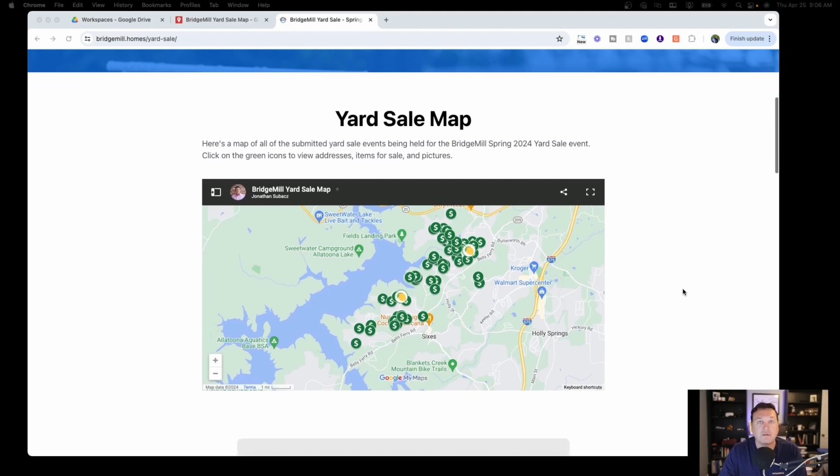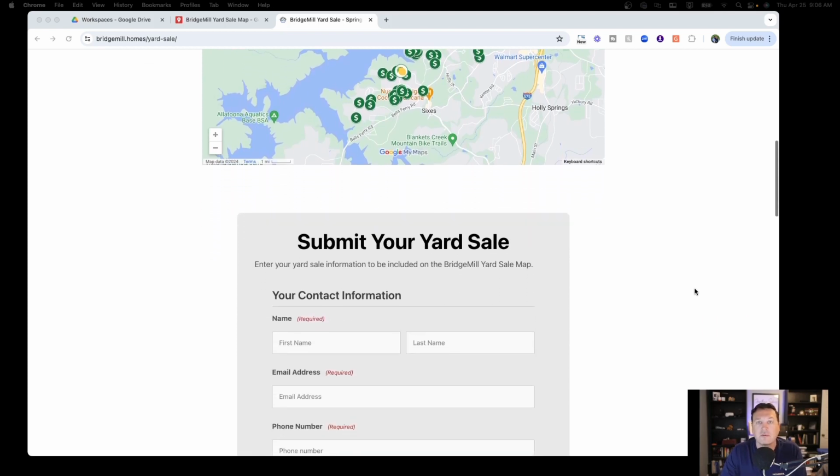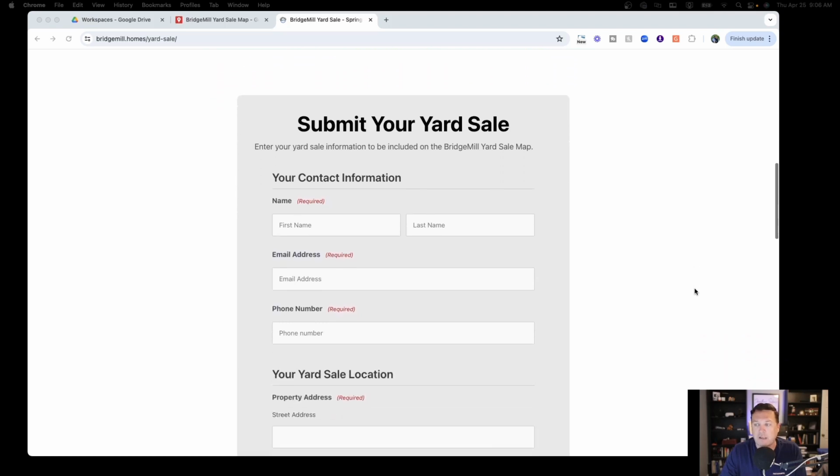The intent is if you have somebody that's listing a lot of items for sale during a yard sale event, they may be interested in selling their home or getting ready to move. So that was our idea for the targeted follow-up. So really the page was simple.